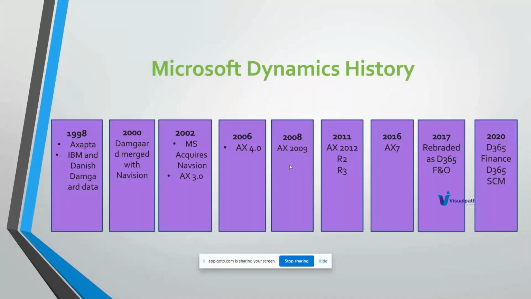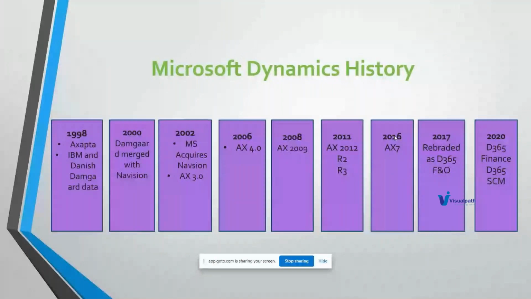Later in 2016, from here every organization is switching to cloud, every technology is switching to cloud, like SAP was trying to switch, and Oracle, every technology is trying to switch to cloud based, because cloud is more important nowadays, right? You can access from anywhere. If I have credentials, you can access from anywhere. So that is the reason Microsoft also upgraded to the cloud, and in 2016 they created a completely new application that is called Microsoft Dynamics 365 Finance and Operations.